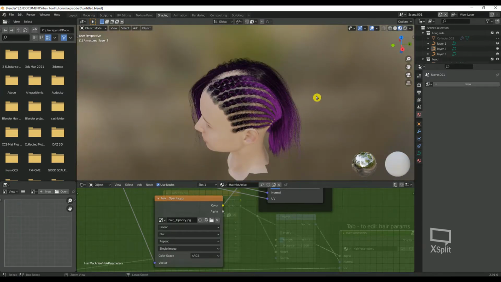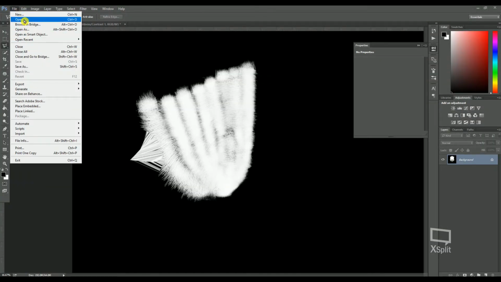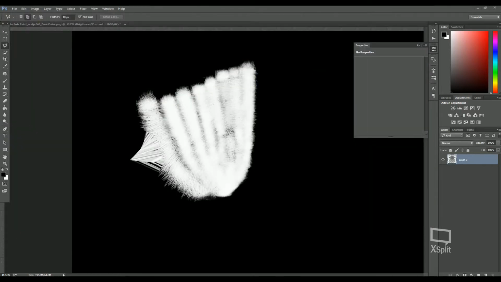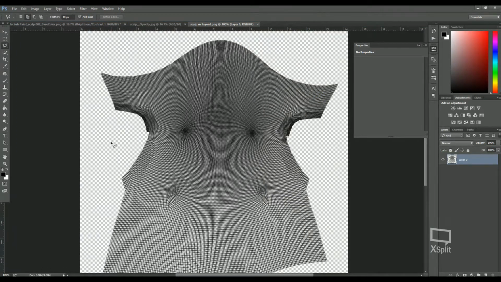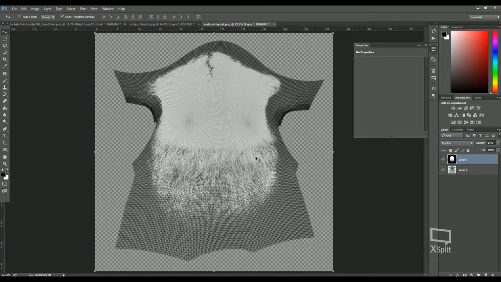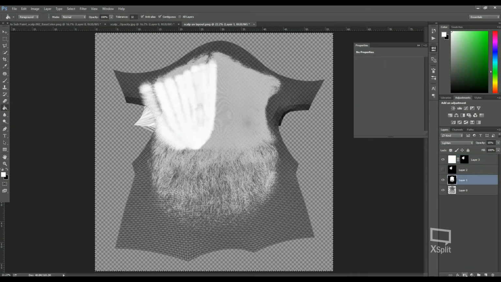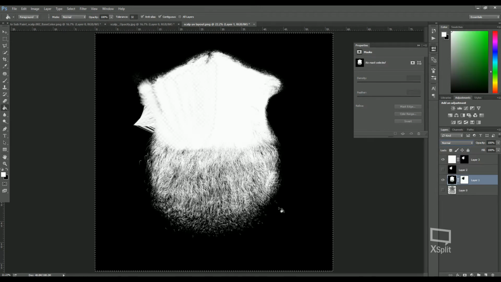Now we need to add the other side of the scalp. In order to make sure it lines up to the UV, I'm going to have to import the picture of the UV into my scene. It actually lines up pretty nicely. I don't think I really have to make any adjustments to the size. Basically, I just brought the new texture over and applied it to the top of the scalp mesh I used on a previous hairstyle. I did some masking and a few adjustments until I got what I was going for.